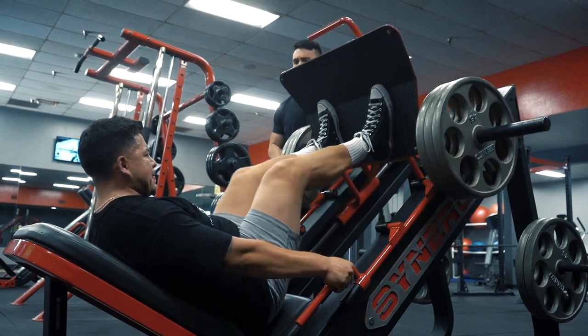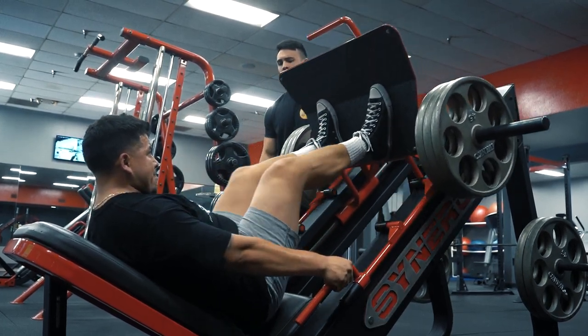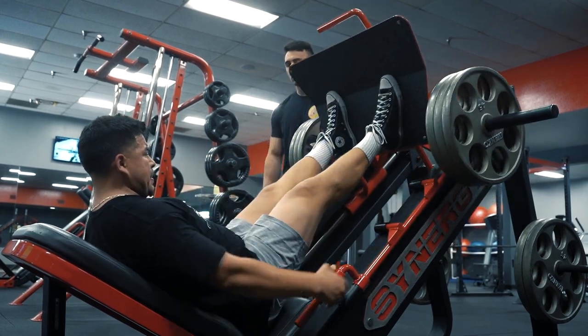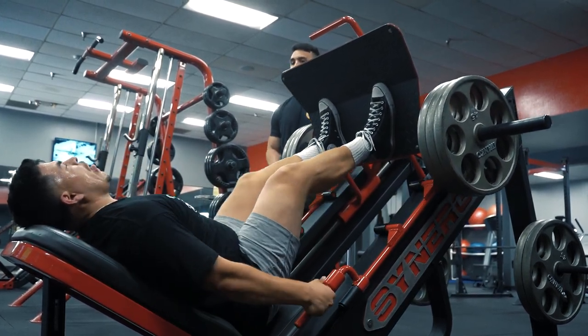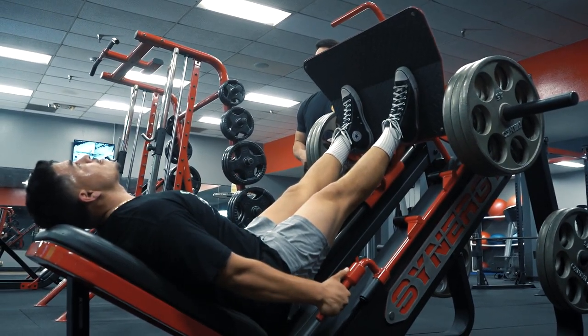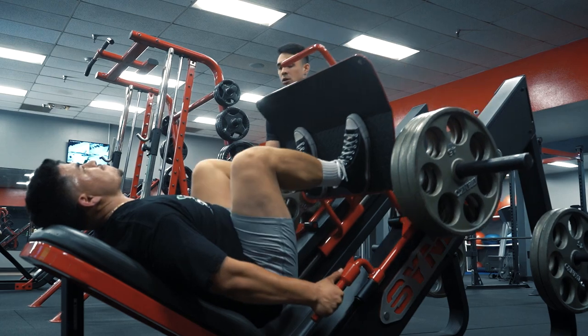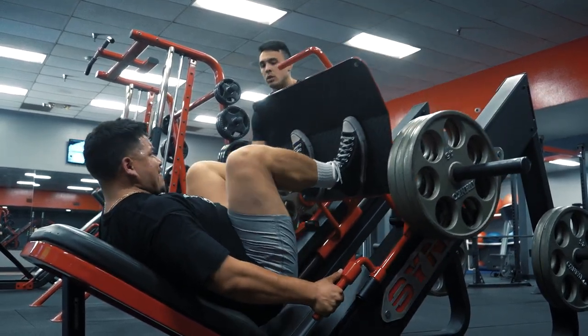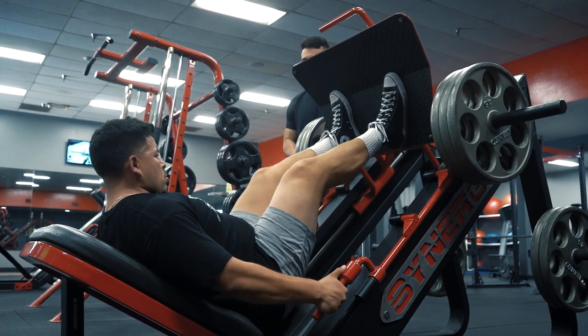Good, don't think about it, it's easy. It's easy, we're almost there, come on. Halfway. One. Here we go, dig deep, dig deep. Two. This is where it counts, this is where it counts. Give me two more, just two more. More.